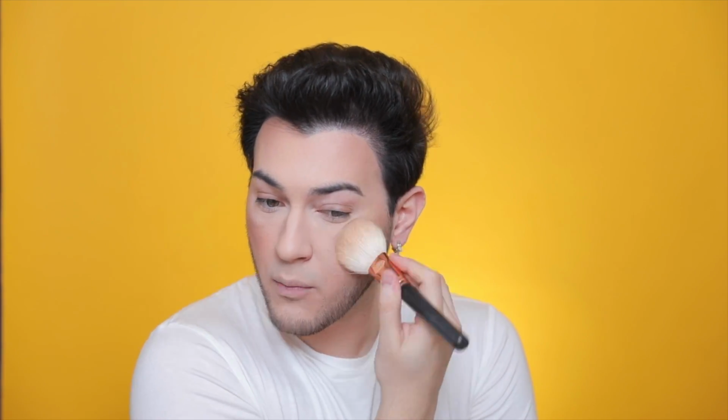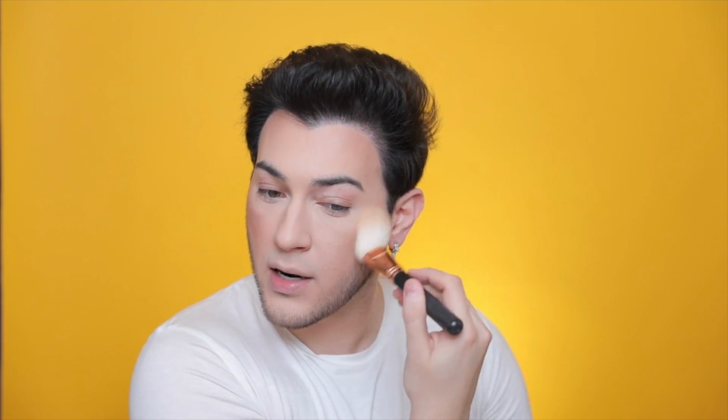So that's just a little tip for you guys. If you see any plasticky bristle brushes like this, I would try to avoid them. For the face, I just don't feel like they perform as well as a natural hair one would, but that's just my opinion. Plastic bristles like this are usually great for creams and liquids because they don't retain product. Natural bristles do because the hair itself has facets to it, so it helps you not deposit as much product, and it helps you blend it a little bit better because the bristle contains more product.